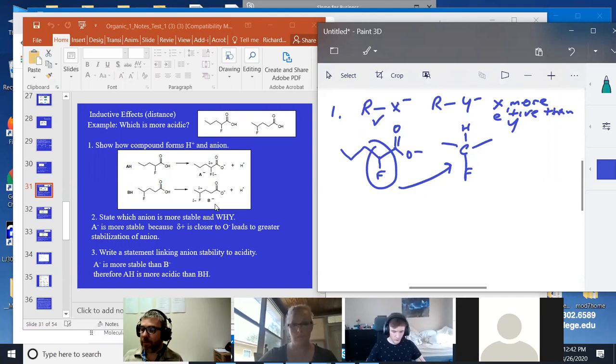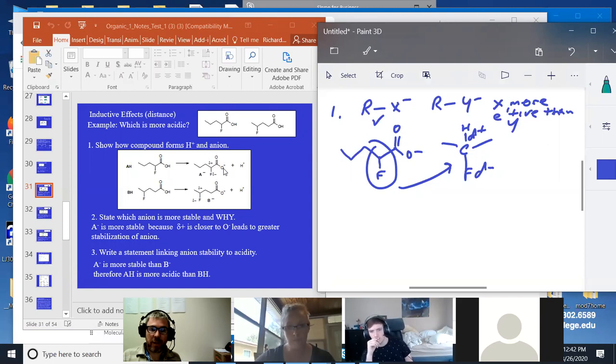It's actually just a CF bond. If you remember what we talked about the other day when we were talking about bond polarities, what we know is that if we put partial charges on here, we put delta minus and we can put a delta plus on that C. So what does that mean? It means that when we put those delta pluses and delta minuses on here, we can see that in this instance, the delta plus is going to be closer to the O negative, and here the delta plus is further away. So what we know is when we're dealing with opposite charges, that's a good thing. They attract each other, they stabilize each other. With like charges, they repel each other, they destabilize each other. And that's what we're looking at here is the case of attraction, because the delta plus can stabilize the O minus. But I think it makes sense that the closer the delta plus is to the O minus, the more it can stabilize it. That's what makes A minus more stable.